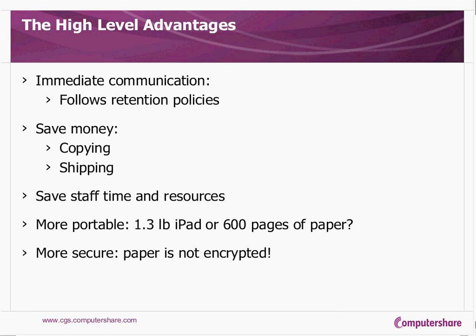So the board portal really allows for all levels of security factors, right? So it's far beyond the traditional methods that Steve was talking about. You really can go in and create access levels into individual meetings, into things that you can't easily do with paper, like identify who within the meeting has access to certain chapters of the book, who has the ability to see certain things in the meeting. You can bring guests into the meeting without giving them the entire book very, very simply.